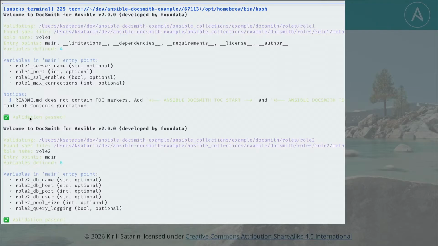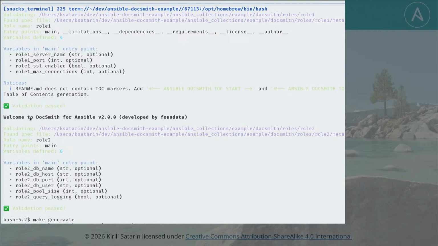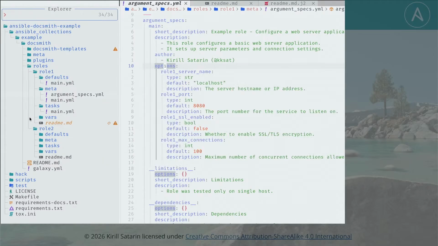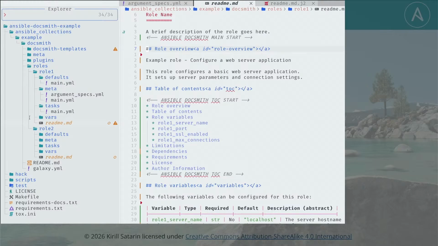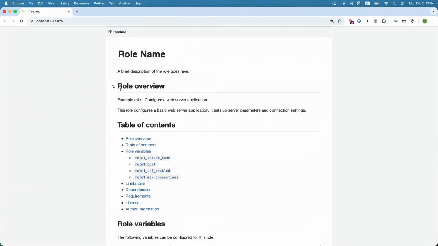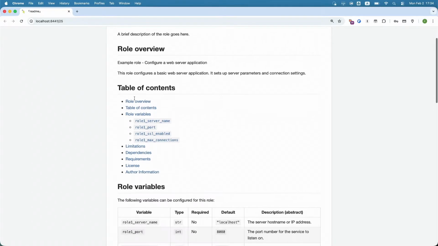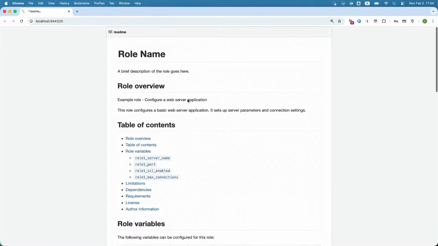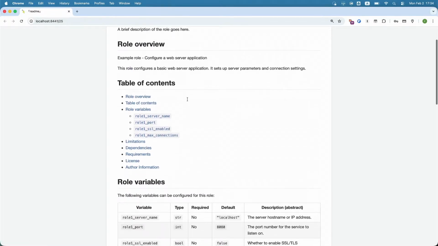So now I will generate for role 1. Role documentation generated from YAML file argument specification.